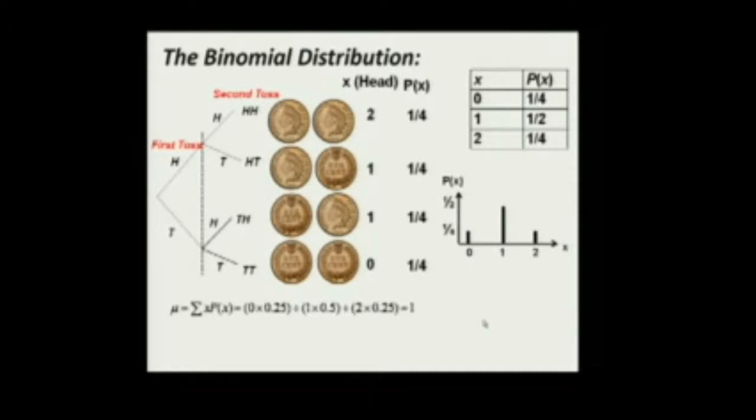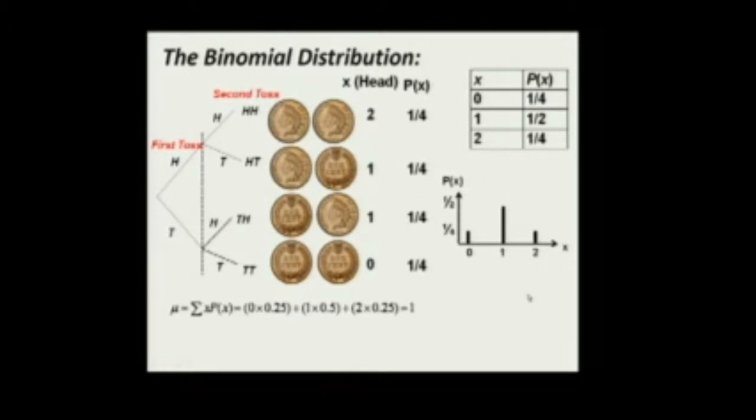If we want to get the mean value of this distribution, all we have to do is sum up the variable values times the probability. The products of the variable times probability will give us the average value. You see here mu equals the sum of x p(x). That's the sum of this multiplied by this, plus this multiplied by this, plus this multiplied by this. You can see we have 0 times 0.25, or 1/4, 1 times 0.5, 2 times 0.25, and that will give us 1, meaning that the average value of this particular binomial distribution, which demonstrates the tossing of 2 coins, is 1.